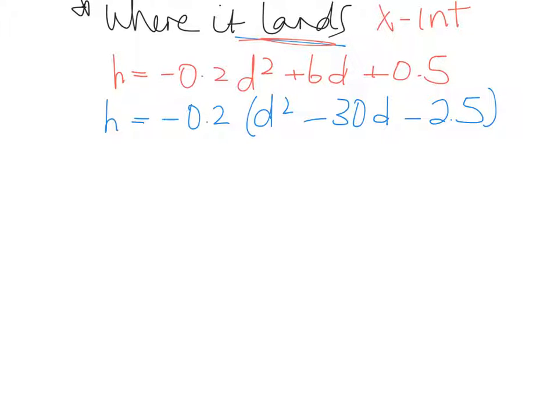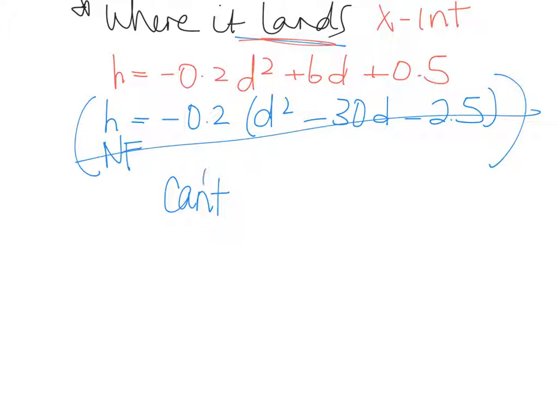That's clearly not factorable because there are no factors of 2.5 that subtract to 30. It's just not possible, so we're not going to factor. We're always going to try to factor, though. It takes you one minute to try it out. If it doesn't work, just forget about it and move on. When we can't factor, we have to use the quadratic formula.